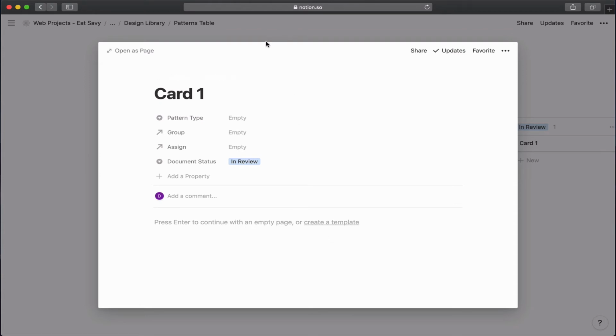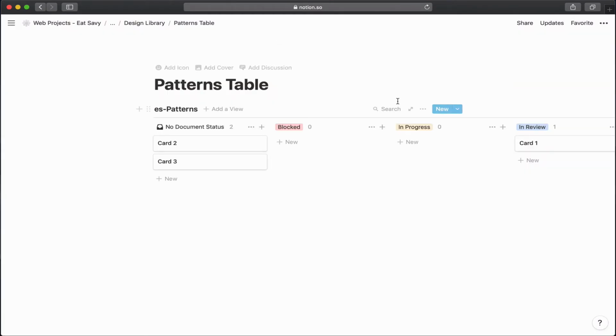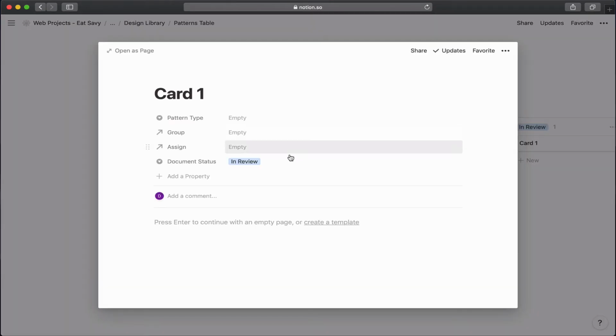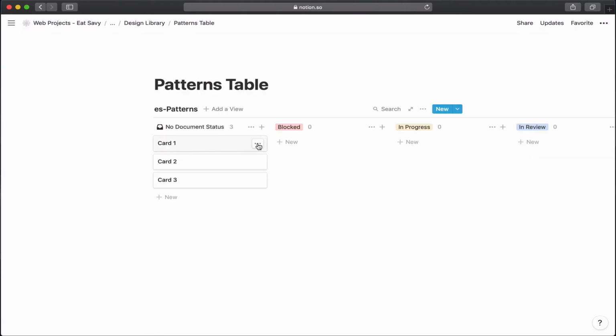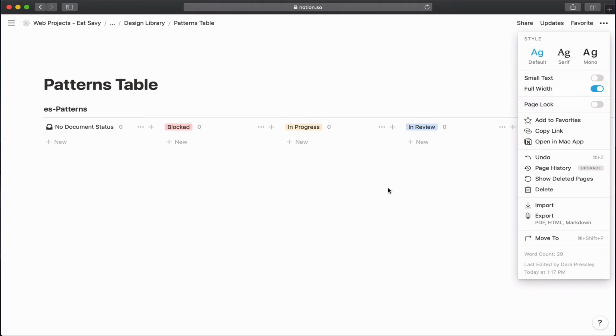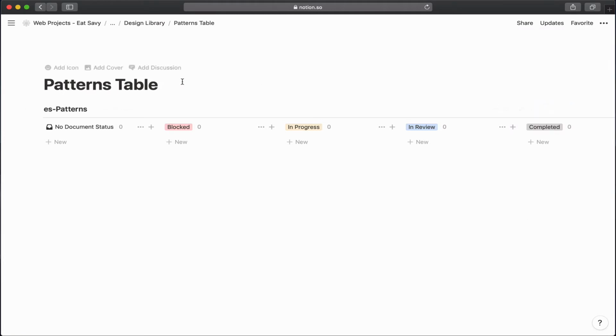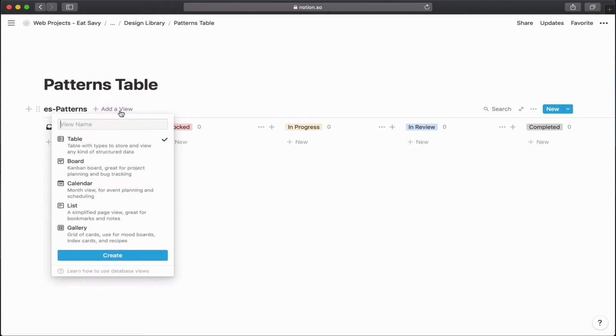All right. I left that in review. Let's take that out. Let's just get rid of these just to clean it up and make this page full width. I do want to put one more view of this table, which is going to be by pattern type.